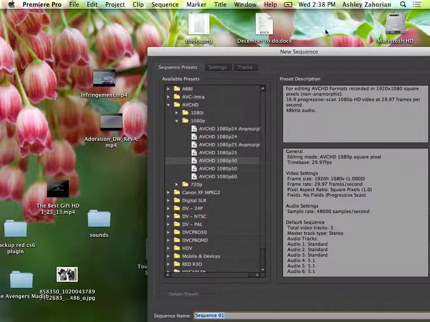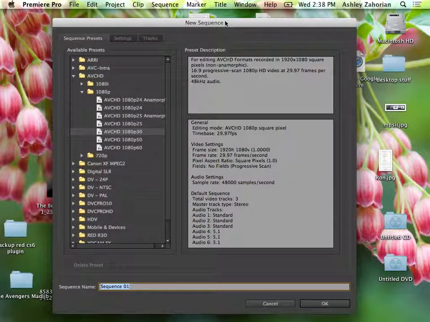All right, you have all of these different presets that you can choose from. Just like in Final Cut, Premiere now, if you chose the wrong preset and you said you had no idea what video file you were about to use, and you said that it was like a standard definition video, when you drag a video file into the sequence, it's going to ask you if you want to make the changes and change the sequence over.